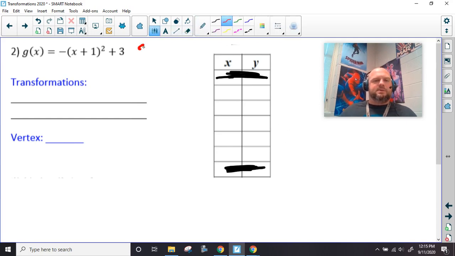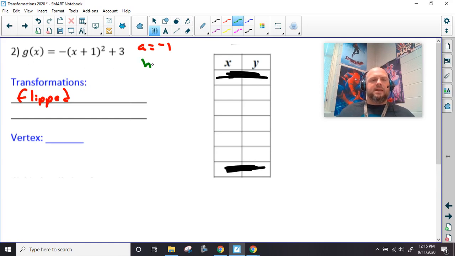All right. So my A is going to be -1. So I already know this is flipped or rotated about the x-axis. I like saying flipped because more people understand flipped. It opens down. Some other people are like, no, you can't say that. I don't care.